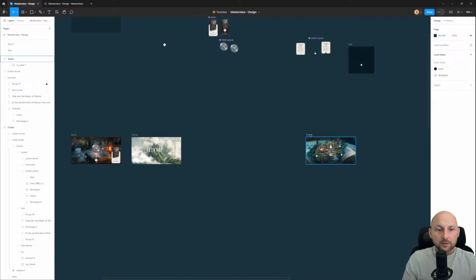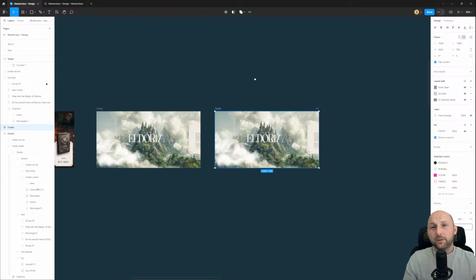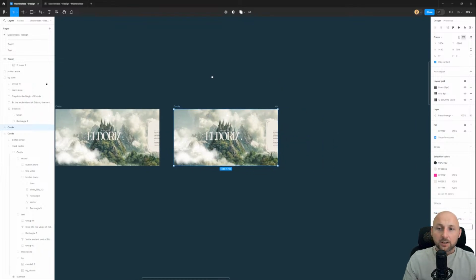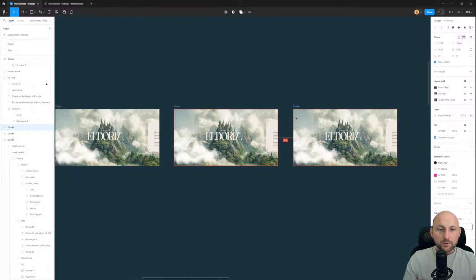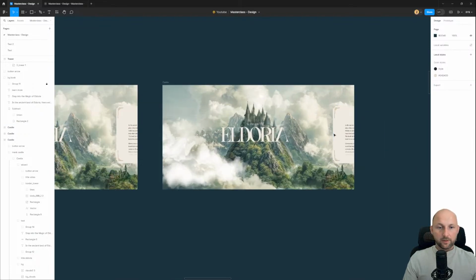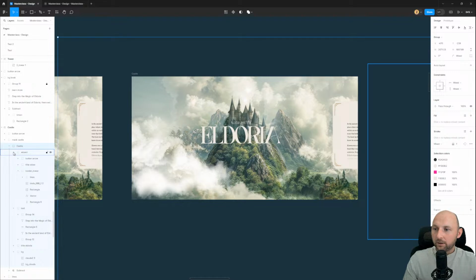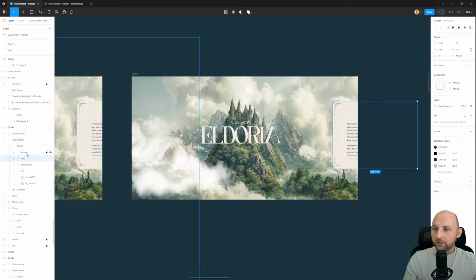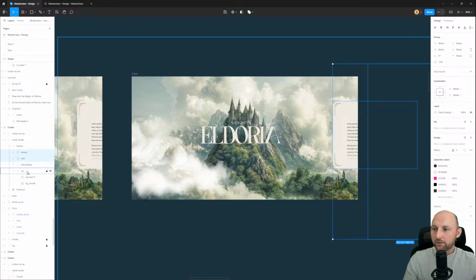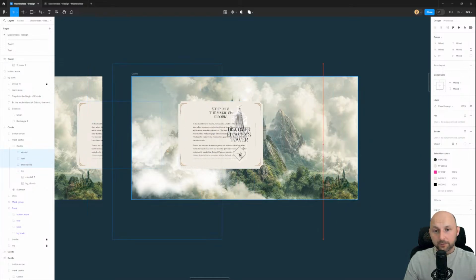Now let's create the transition. So I will make it in 3 steps. So I need to copy 2 times like this, and on the last artboard let's select all these groups, wizard, text, and card, and move to the right, not to the left.